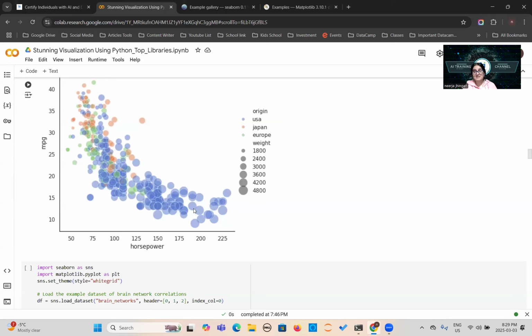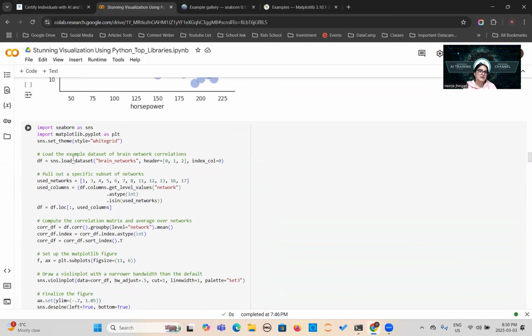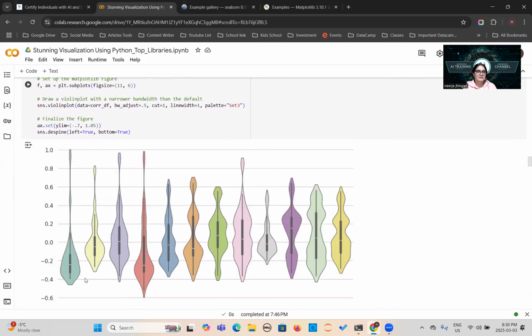In the COVID cases, I used to use this graph. How many cases in the COVID, based on the different countries and the total of the cases. The bigger the ball, the more cases in that specific state, country, or city. And the next one, here we are using Matplotlib and plotting this graph.